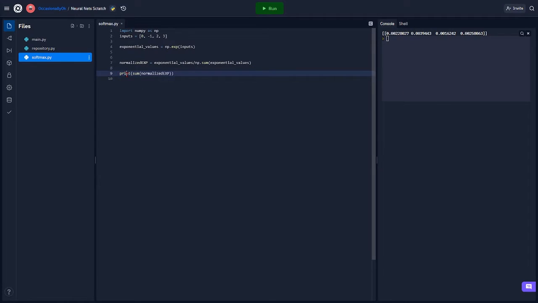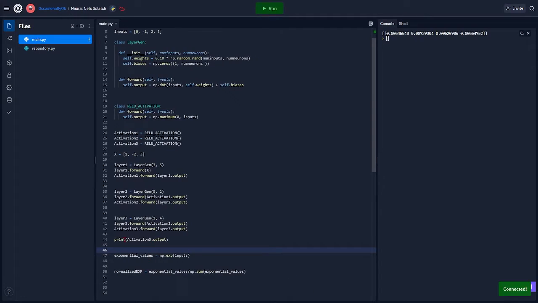Why is it not printing that out? What is that printing? Okay, that's a little weird. All right, I'll be right back after I troubleshoot this.